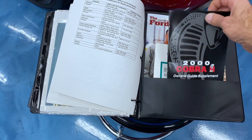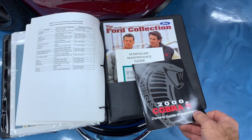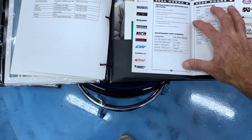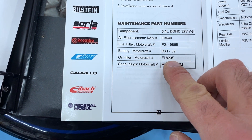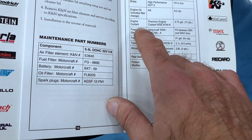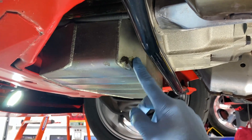You have to find — hopefully you have — the little owner's guide. These cars really don't come with a full owner's manual; it's just the 2000 regular Mustang owner's manual with a little supplement. In the back of the supplement there's a maintenance section with part numbers. You'll see the oil filter: FL-820S. And on the next page for refill capacities, engine oil: 8.5 quarts. Then it's time to get the drain plug back in after draining all the oil, and on to the filter.